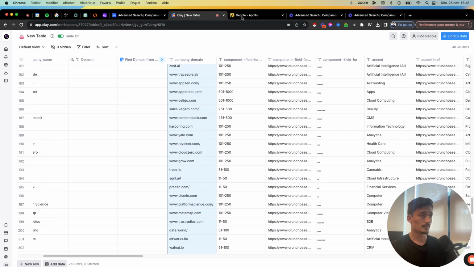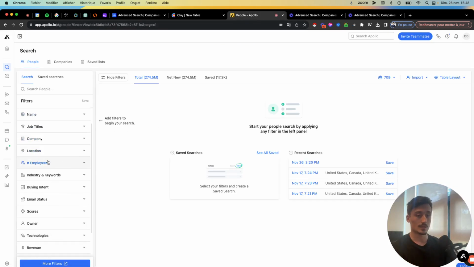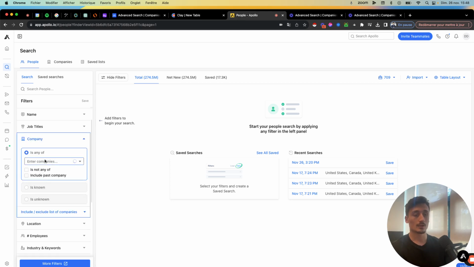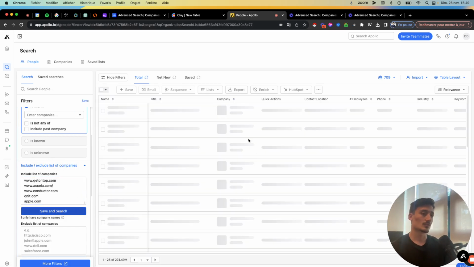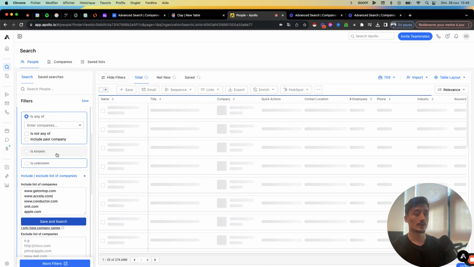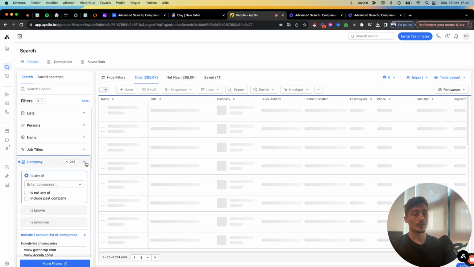Then you copy them, and you go in Apollo, and this is where you're going to find the contacts. So you go here, company, and then include, and you paste all the domains you have, and then you do save and search. As you can see, you will have all the contacts here from those companies. Then it's up to you to add your specific targeting.